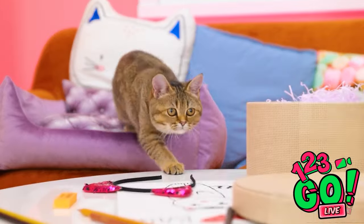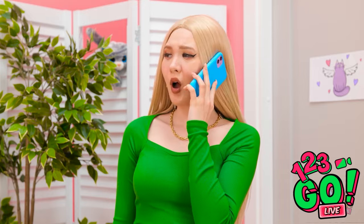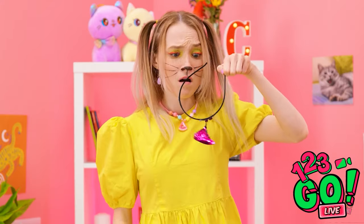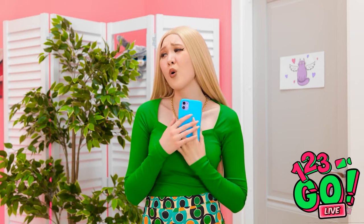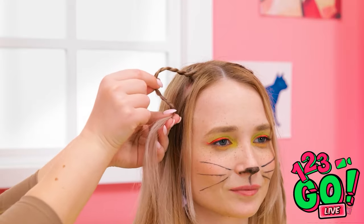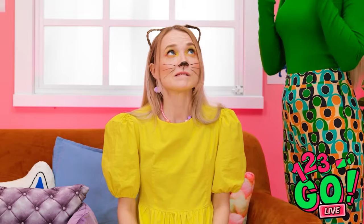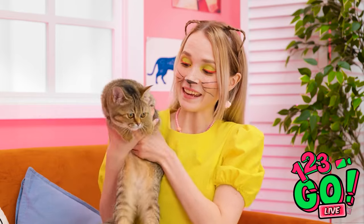I have a call! Look, Mom — I'm a cat! It's so sweet! My cat ears — they're ruined! I can't wear these! It's so disappointing! What am I gonna do now? Don't worry, Ashley — I think I know what to do. We just need to get creative with your hair! I'll start by braiding a strand of hair, then do the same on the other side. I'll bend it slightly and pin it in place. You're such an adorable kitty! I'm a cat! We look the same, Maggie! I'm keeping my hair like this!